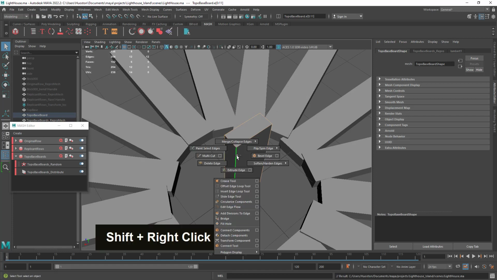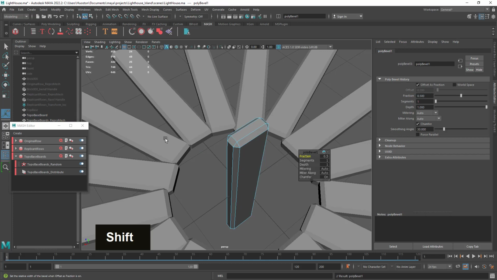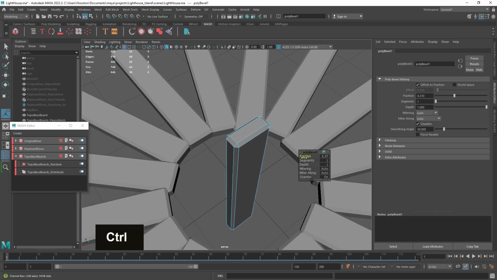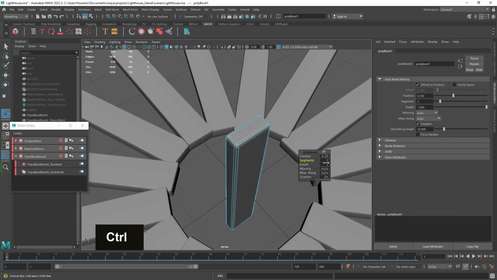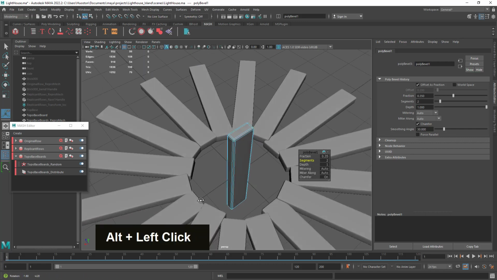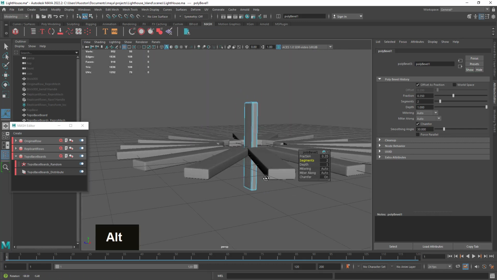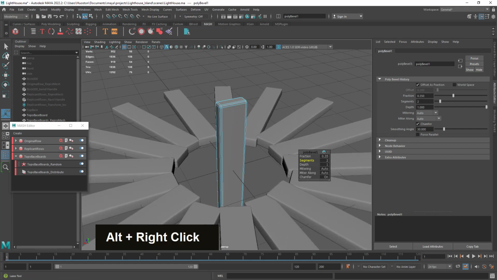Save your scene before, and shift right mouse button and go to bevel edges. When you bevel one edge here, you are going to bevel everything, okay? Bevel with a small value, something like 35, and something like 2 segments. Just 2, okay? Don't go crazy on this thing.